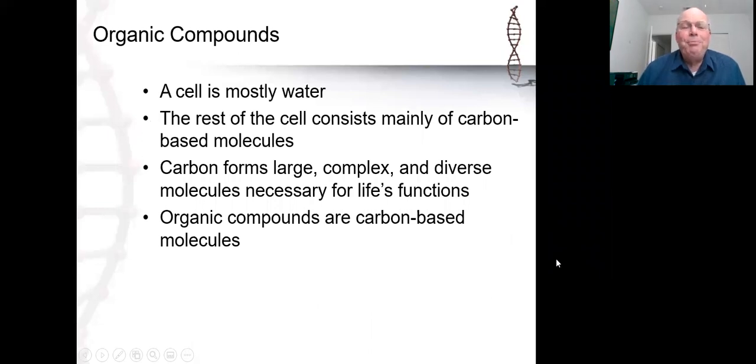So once we get past the fact that most cells are made of water, about 70%, we need to recognize that the rest of the molecules are built on carbon skeletons. And these are referred to as organic substances or organic molecules. And the reason why is because up until the early 19th century, it was firmly held that organic molecules could only be produced by organisms, that humans could not artificially create organic molecules, that there was no way of doing this.